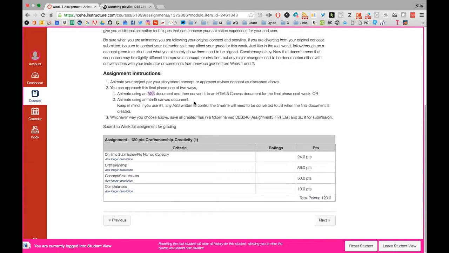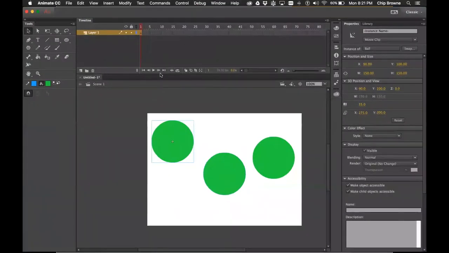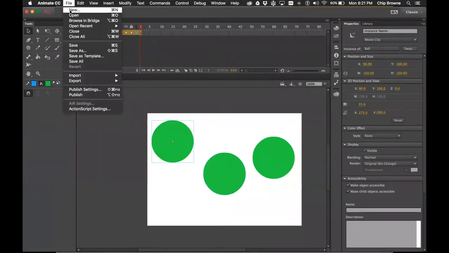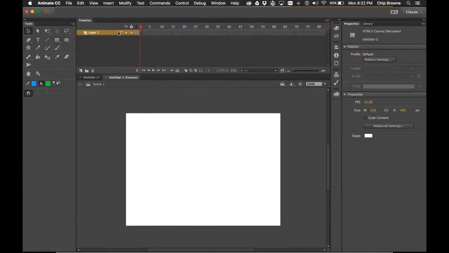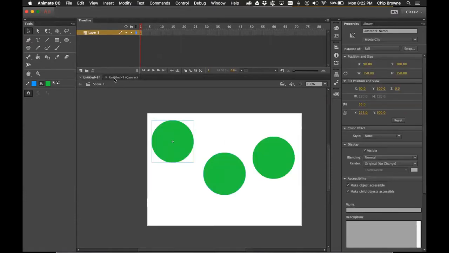Or you can take your objects that you currently have, and you can actually import them into a different project. And that would be an HTML5 Canvas document. So right here, we have regular ActionScript 3, but if you want, you can create a new project file with HTML5 Canvas. You can bring the animation of the other one into this. I think the videos explain that in detail, how you can go from this file into an HTML5 canvas.